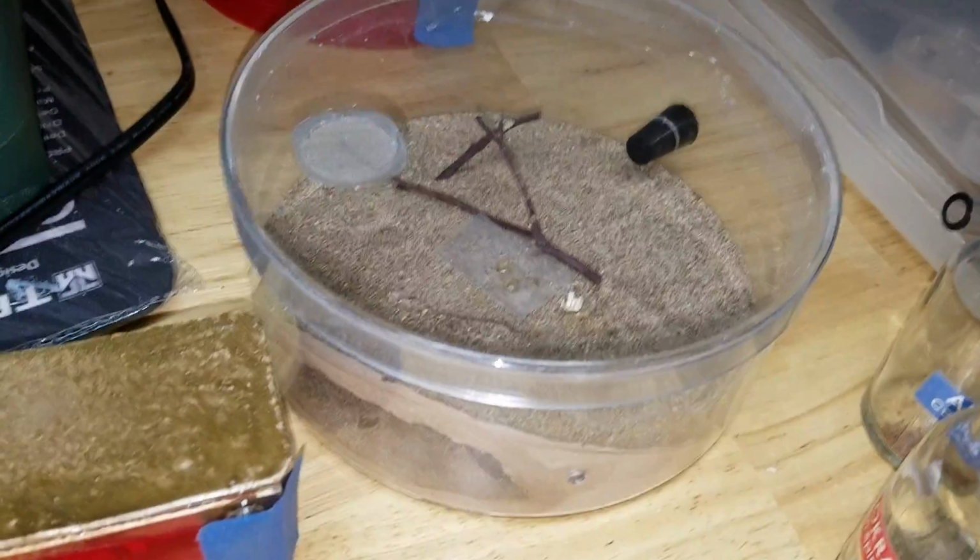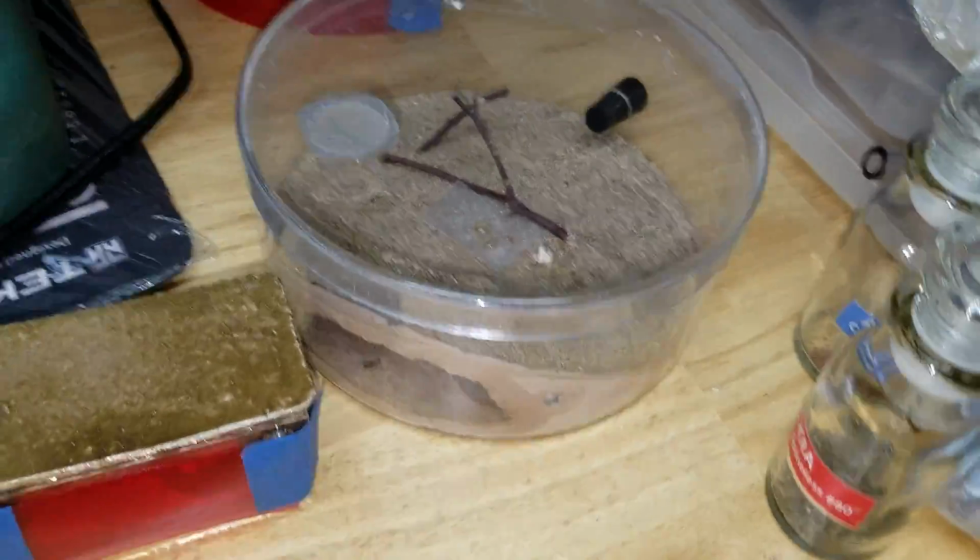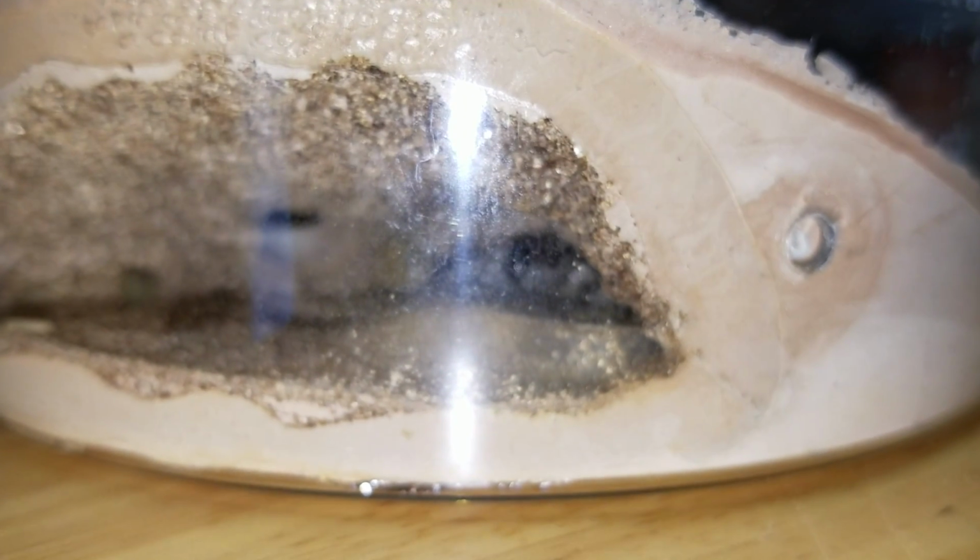This guy right here is a talus. A talus is probably one of my favorite inception chambers, more or less. Let's see if I can get a better look. This is a Penguin American there.